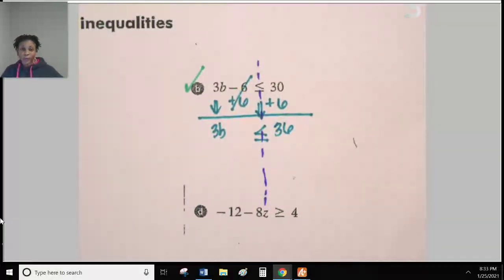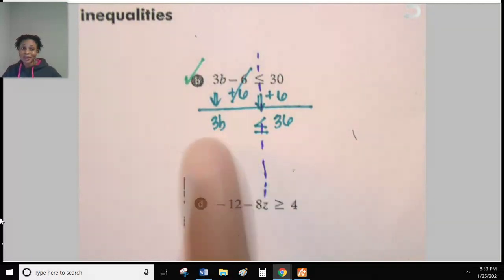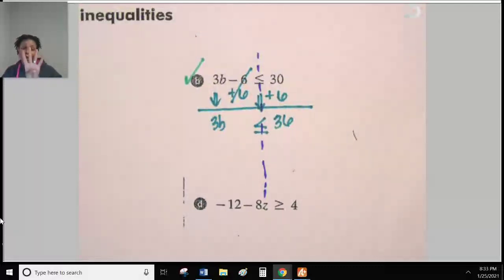And we see 3 is clearly being multiplied by B. How do you know it's multiplication? Do you see an addition sign here? No. Do you see a subtraction sign? No. Do you see a fraction bar? No. You do not see any of those operation symbols. So the only thing that's left is multiplication. Remember, there are only 4 operations in math: addition, subtraction, multiplication, and division. 4 operations. So we've already eliminated 3 of them. So the only one left is multiplication.